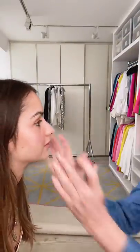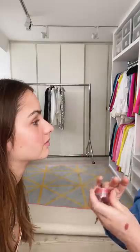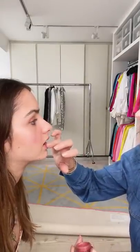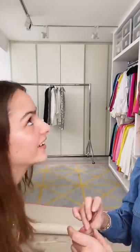And then on your lips, I want to keep it very natural. So I'm going to probably mix Sasha, open up, like that. And a tiny bit of VB, because I liked what you did with the VB. It's like your lip shade enhanced. So very, very natural. And then it's whether I put some Bunny on as well. Do I put Bunny on my Bunny? I don't mind. Of course I have to put Bunny on my Bunny, but just in the middle. And then I'm just going to put it here. There. Like that. You see?